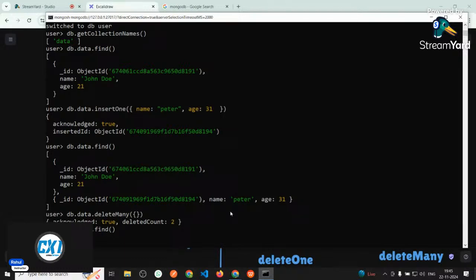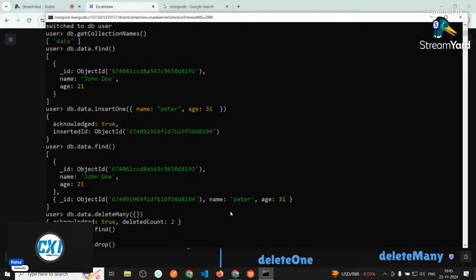You have to write db and mention the collection name, data. Let's suppose you want to delete this data collection. Very simple. Just put a dot here and write drop. It will help you drop, that is delete, the data collection.